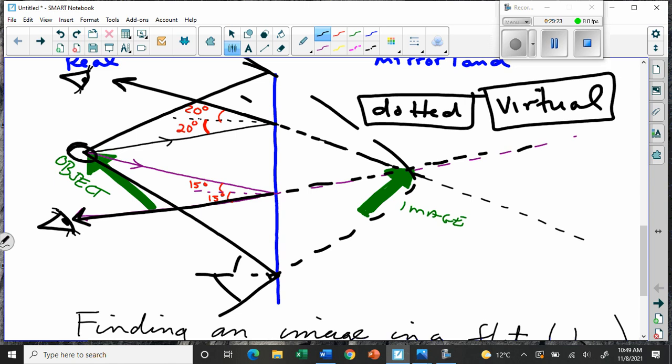Then what you do is you go to the bottom and do the same process. So you draw two rays from the bottom, anywhere on the mirror. Follow the rules, extend them back, and you should get a point that crosses right about there. And once you've done that, you can just fill in the middle. You can just draw in the arrow because you know the top and the bottom. So it's pretty straightforward. And that's the end of that.